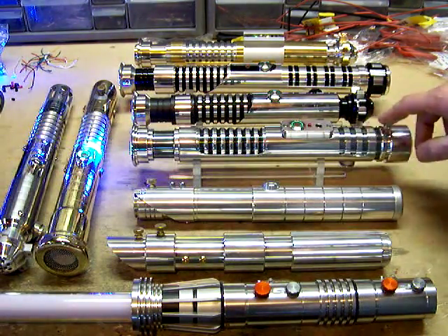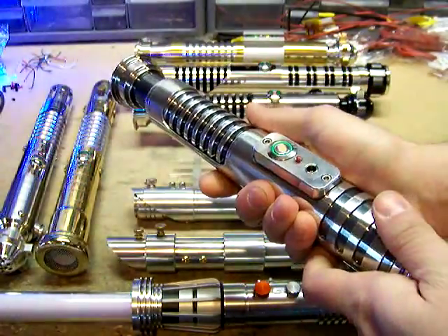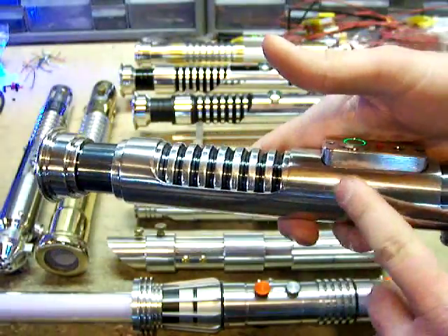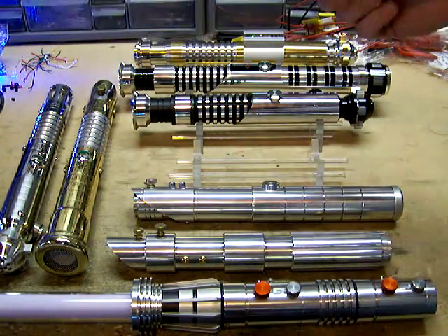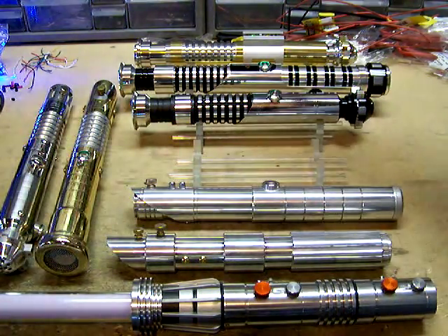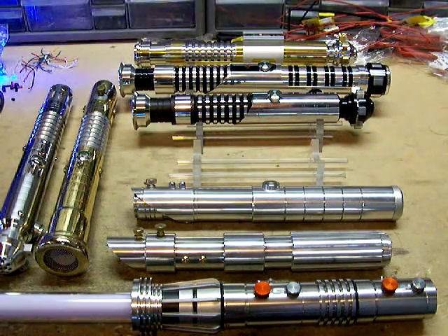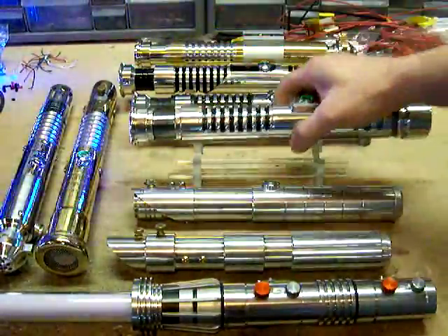So how loud is the Petite Crouton in this saber compared to that? It's not bad, and it's got the same construction style. There's a triple pack back here, a 14500 lithium ion, speaker, and then the recharge port — and all that empty space and wires. You'll see it just did something everybody else has been complaining about with the PC too. That's a CF and it just swung all by itself — that happens sometimes. It's what happens when the sound vents up the hilt — it just puts off a swing. I wasn't even touching it.